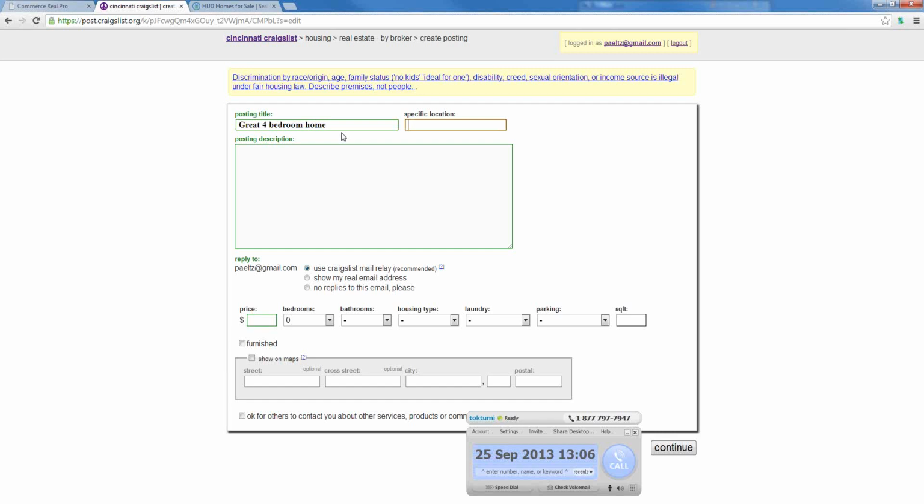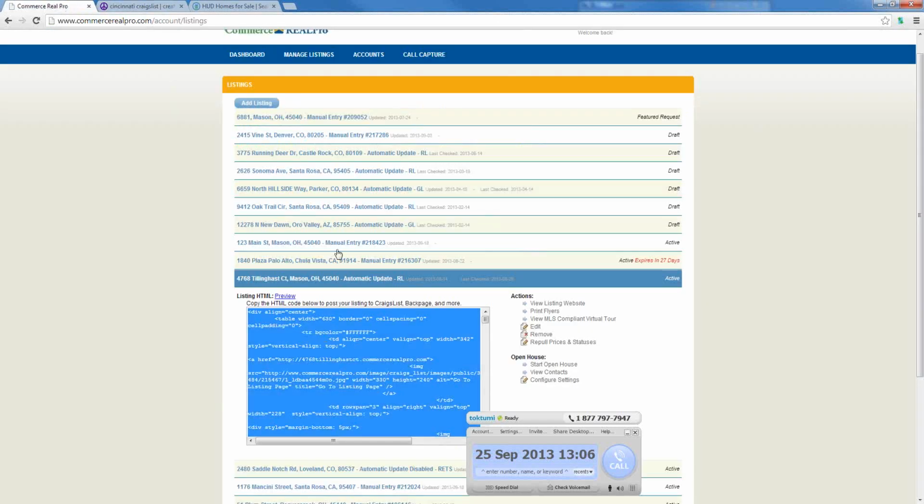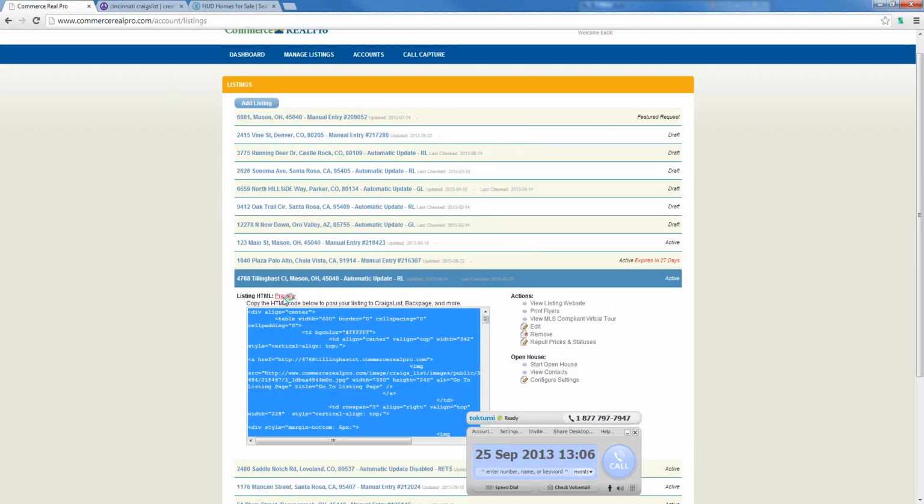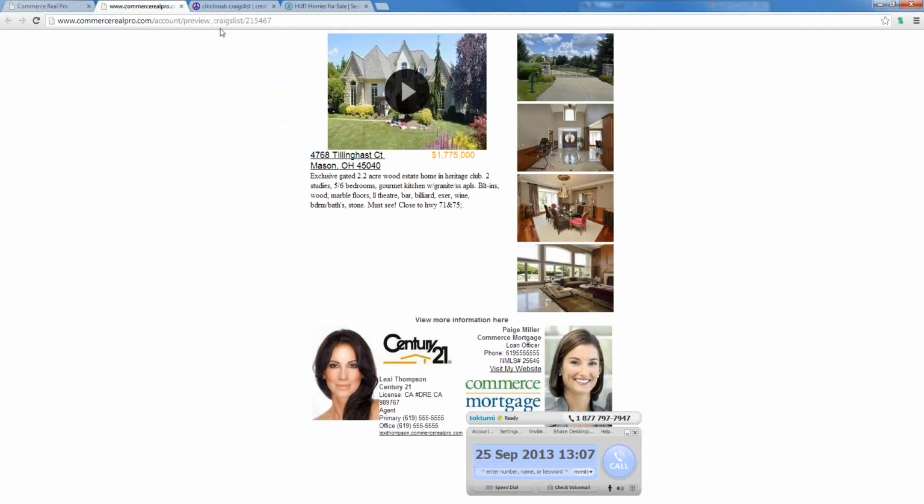And if I want to type in a specific location, I can. If not, it's no big deal. And then in the posting description, I just need to paste the Craigslist HTML that we copied from this screen right here into the description. And then I can also go ahead and put the price in here. So what was the price of this home? It was $1,775.